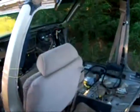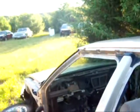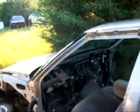Well, that's enough for tonight, I think. Got a few parts in the truck. It'll be alright. So I'll probably come back later and tinker around some more with it. But for now, it's time to eat.